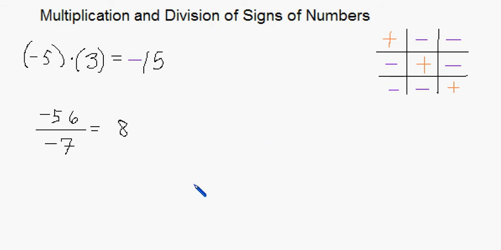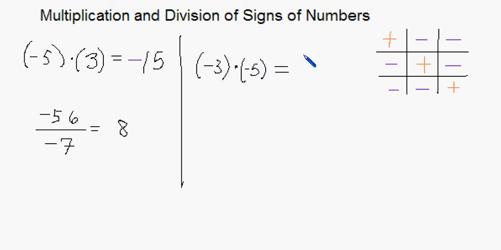So let's try this again with multiplication. Say that we have a -3 times a -5. Then you notice that we're multiplying a 3 times 5. We know that's 15. But the question is, is the answer positive or negative? Well, we're multiplying a negative by a negative. And notice by the rules here, a negative times a negative is a positive. So the answer here should be positive.